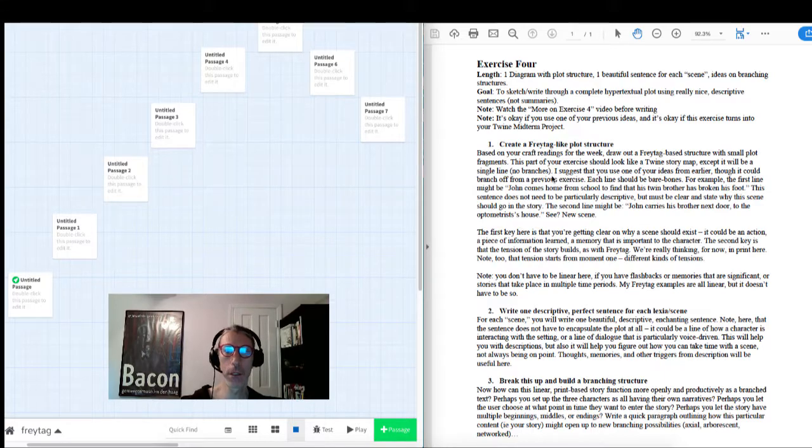The first deliverable is just a diagram with a plot structure. That may look a lot like what you see on the left in this sort of ascending or reverse check mark, something that looks like Freytag's triangle. If you want, you don't have to make it look like a pyramid or a check mark. It can just be a line of boxes, and each one of these boxes represents basically a line of plot. We'll get to that in a second.